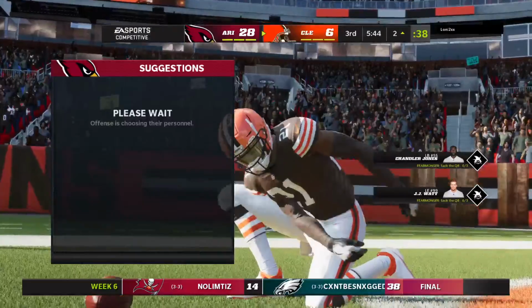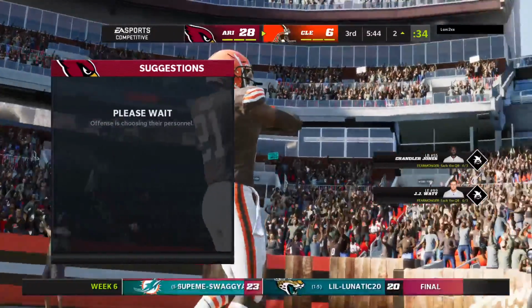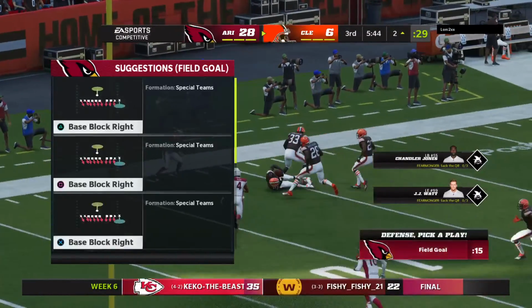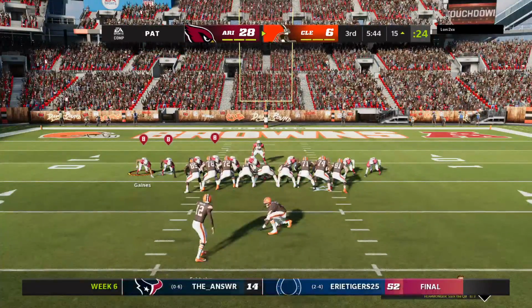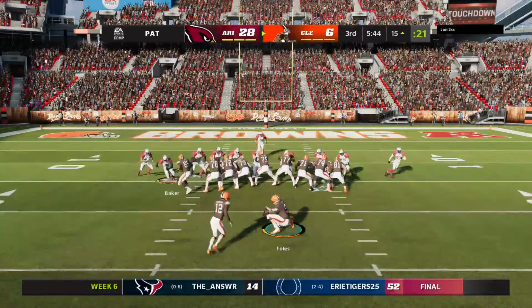I think this is where you have to have the term situational football in your head because this game is pretty much in the palm of your hand, and the one thing you can't afford to do, turn the ball over. Now you've given the patient a little bit of a heartbeat, haven't you? And now they're feeling it, and they're back in this game. Yeah, still a little bit of a lead, but that makes things more interesting. We're still just in the third quarter here.